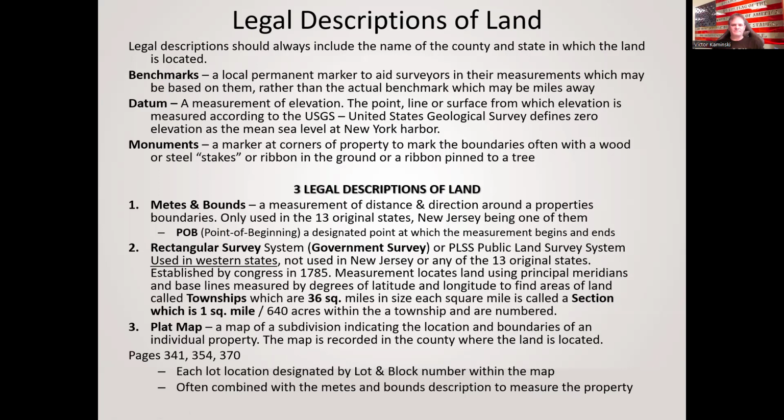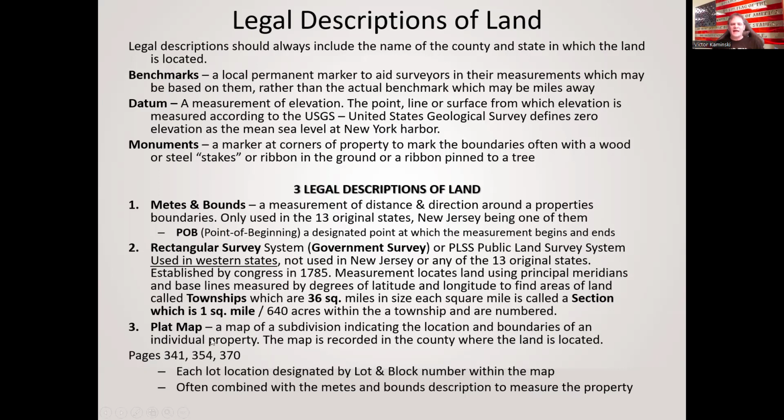Okay, when we talk about surveys and we use the word township, we're not talking about Edison Township, Woodbridge Township. Those are forms of municipalities used to manage the local municipality. Those are forms of government. When we talk about surveys and we use the word township, it's actually a unit of measure. It's 36 square miles, 6 miles squared.